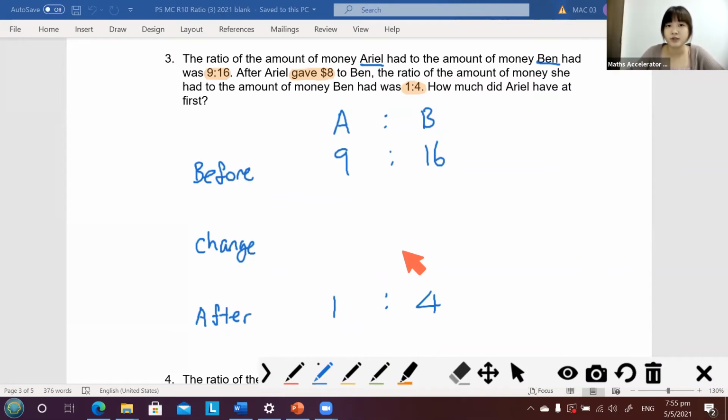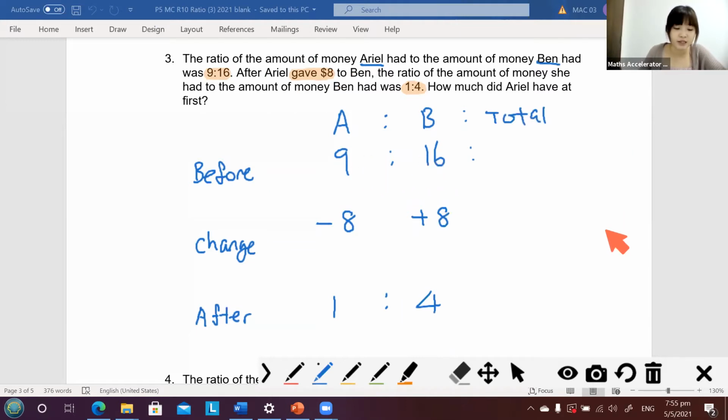You give away means you subtract $8 away. So under Aero here will be -8. You can also put -$8, because this is the actual amount given, whereas these are ratio, these are units. Ben is going to receive the $8, that is +8. So now -8 + 8, total is unchanged, right? Because it's an internal transfer, Aero gave to Ben. So check the total. Check if it's the same.